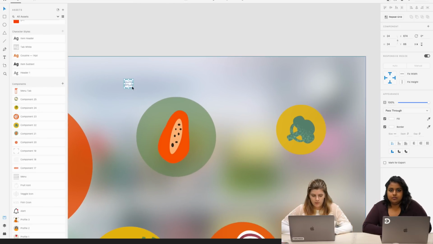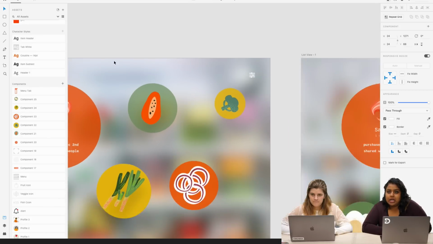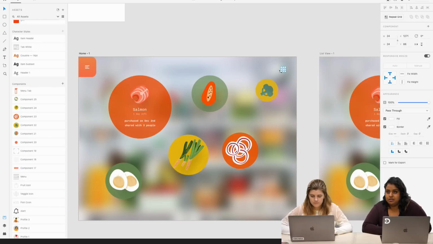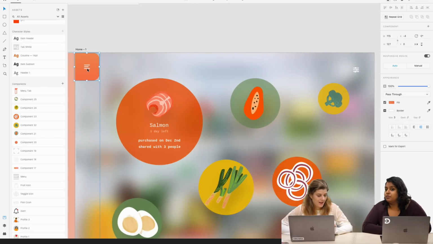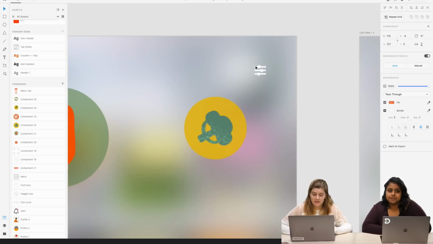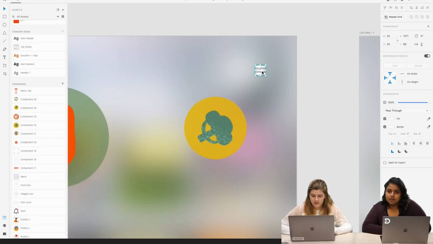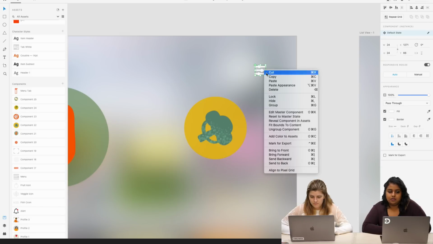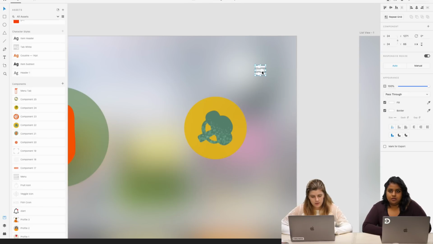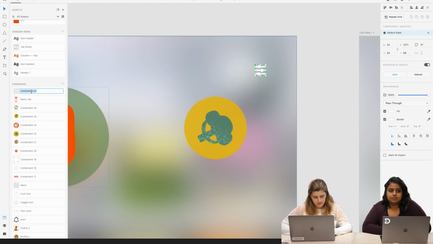Okay, so I just made a quick filters icon using the path tool. And I see that you've probably converted it into a component. So I actually just took this component. Oh, you made it a different one? And I reused it, yeah. And I'm actually going to ungroup that. Yeah. And then make it a new component so that now I have a new filters icon.